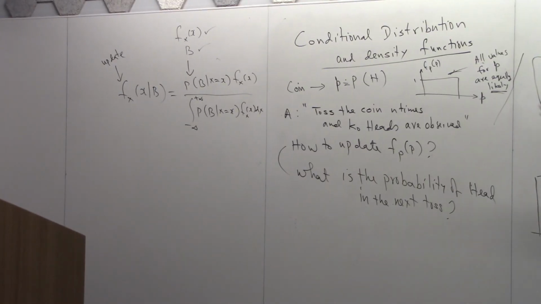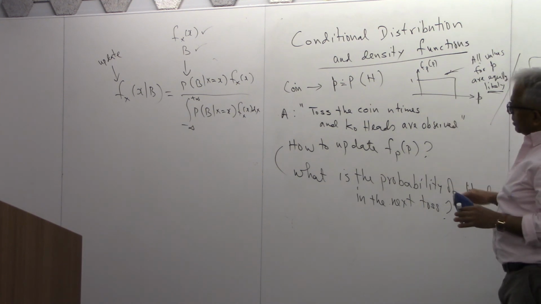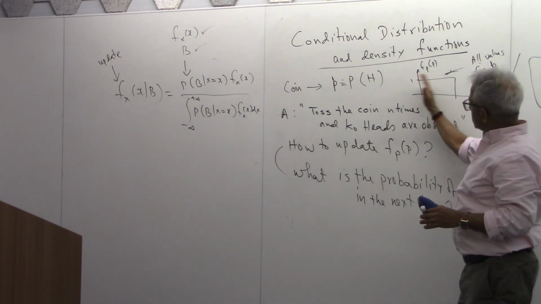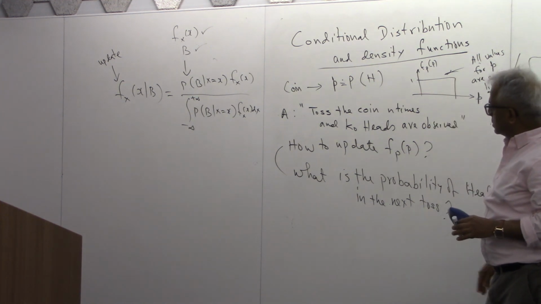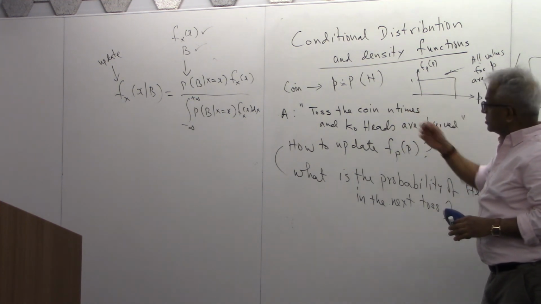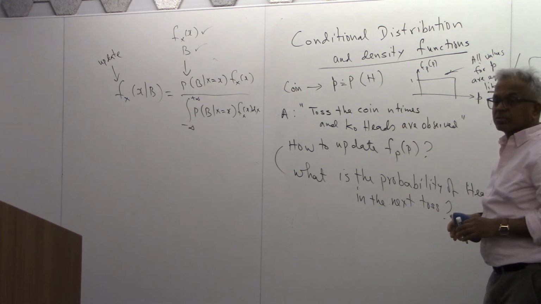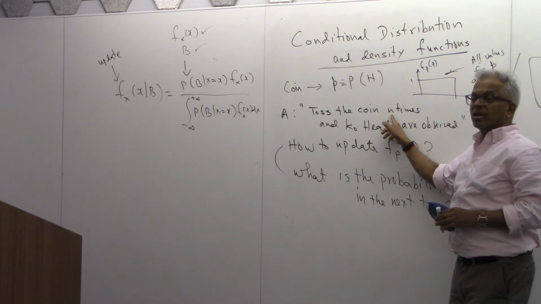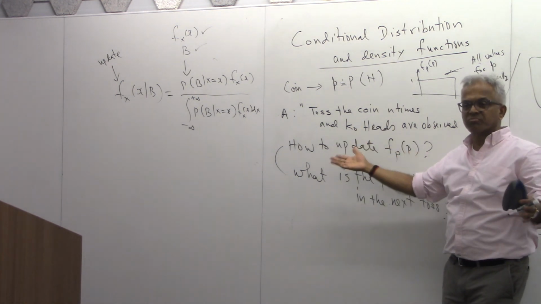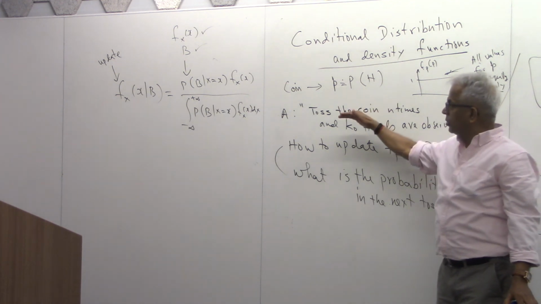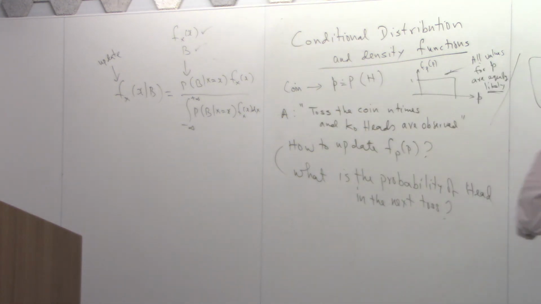So this is a real problem, right? As I said, a coin is given to us. We have no idea, so you assume that P could be anywhere. That's the same as saying this. But then, since the coin is in your hand, it is up to you: you can toss the coin and see what happens. So you tossed it 100 times, and you got, let's say, 59 heads. That's a fact. The question is, how do you use this to update this? So let me do that here.